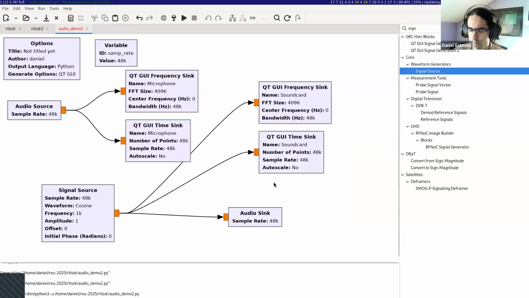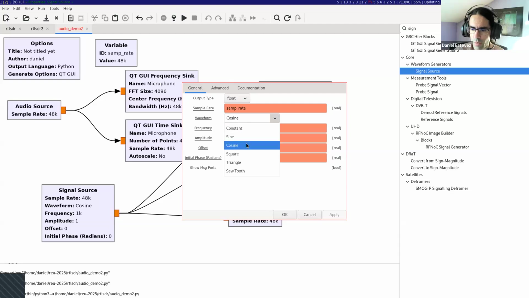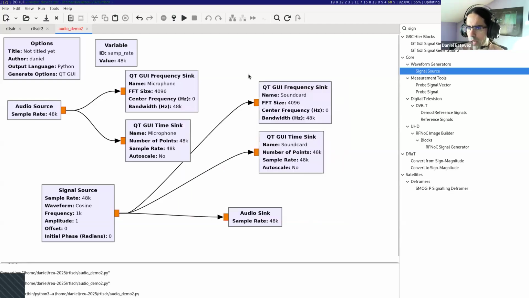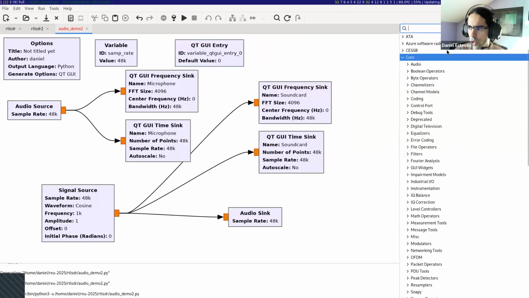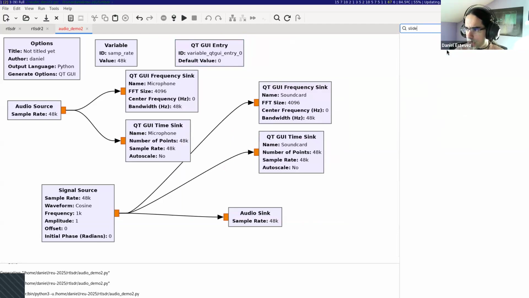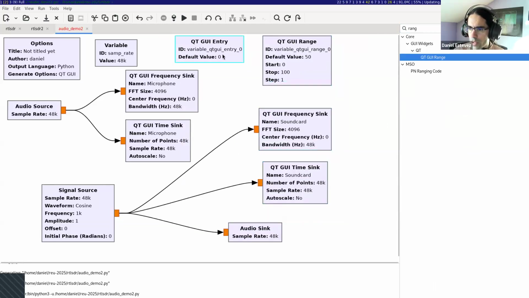And then I want to be able to change these settings, and the settings which are available. With some effort, I could make something like a selection box to change the waveform, but I'm going to use cosine for the moment. The things I want to change are the frequency and the amplitude, because those are the main parameters of the signal. So entry, there are other things which are not entry. Maybe I should use one of those. So one of them is slider. It's called range. It's a slider, but it's called range. So let me also show how to use the slider.